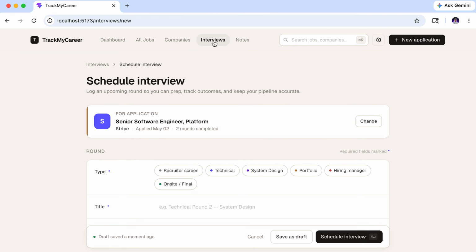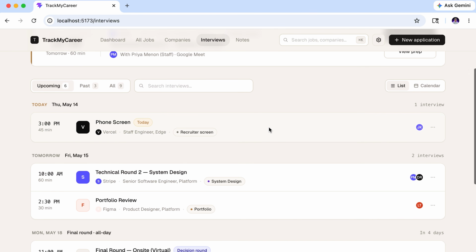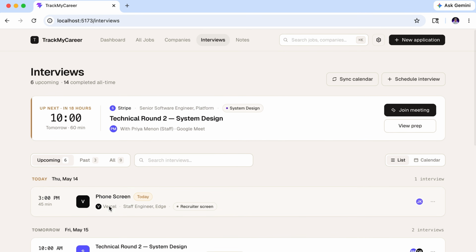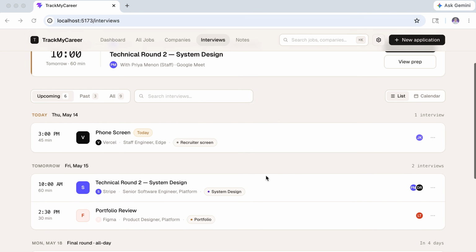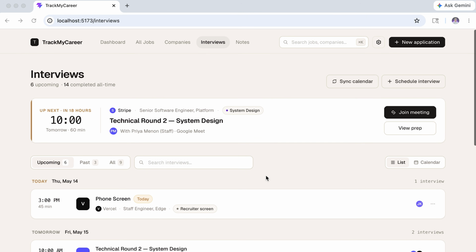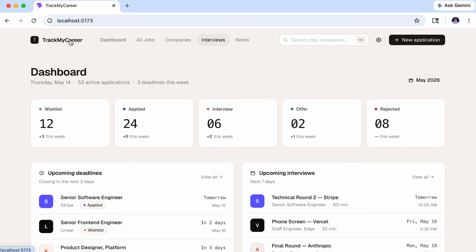Things are looking good. One thing, I have not created the interview details page yet. I'll put that at a later stage. So far, everything is working. We have our dashboard, the all jobs page with the option to add new job, the company's page, and all other UI pages are in place. Next, it's time to start integrating the front end with the backend.